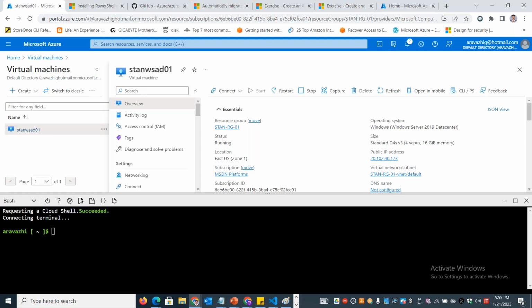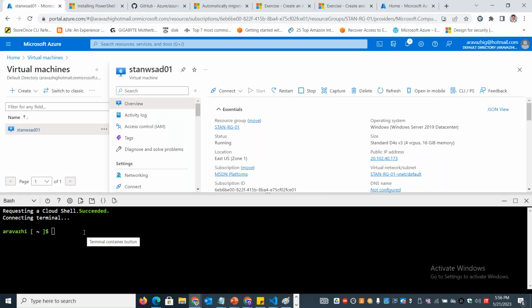The biggest advantage of the Cloud Shell is that we don't have to install any tools. All the tools that we generally need to manage your environment, like Ansible or Terraform or .NET or Python or Kubernetes kubectl, Chef, Puppet, all these tools are pre-installed in this Cloud Shell container.